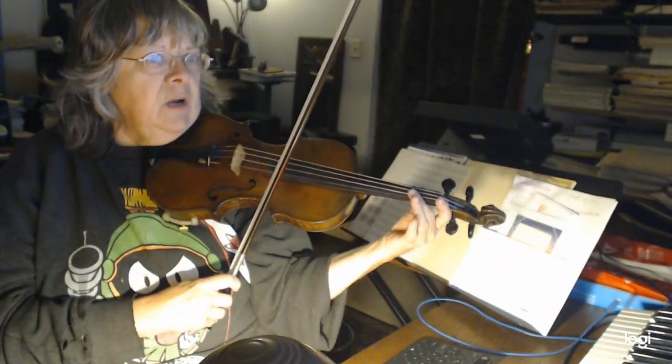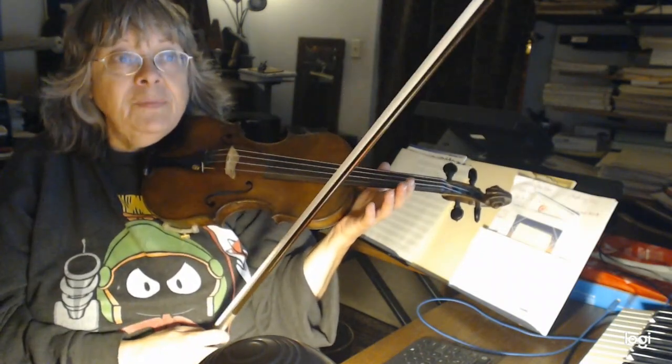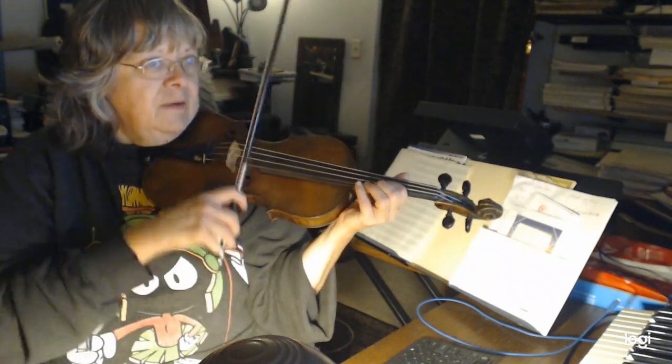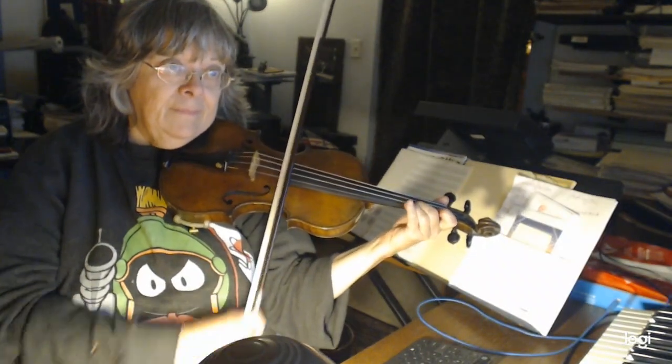This is how it works for me — maybe your finger works differently. I take the little bone that comes at the very end of my finger, put it on the fingerboard between the strings, and the flesh on either side of that bone will push down the two strings, which will suffice to make the sound. Whatever you do, don't flatten your finger out, because it won't be in tune and it will impede your ability to move.